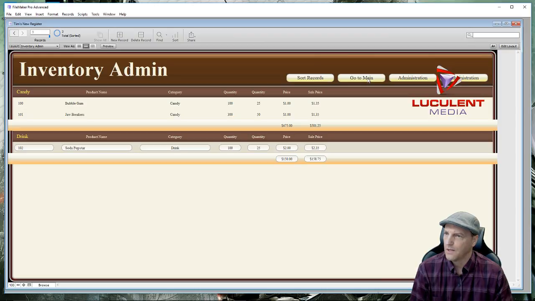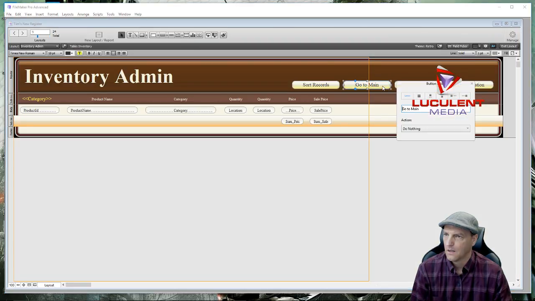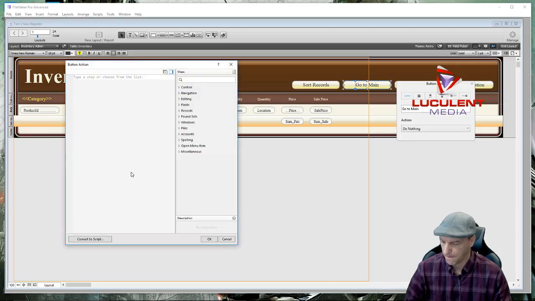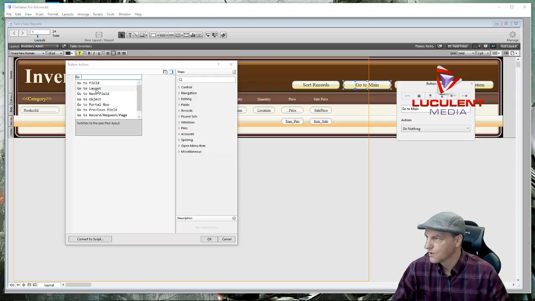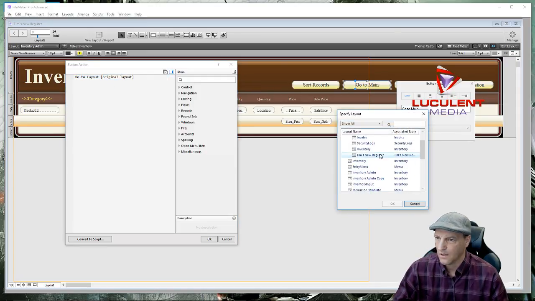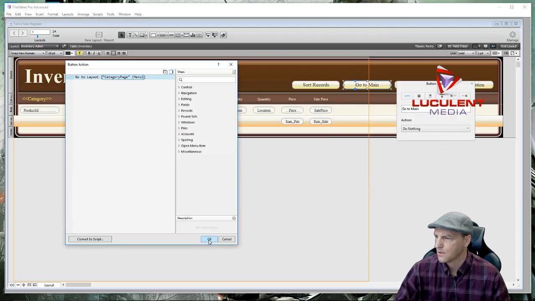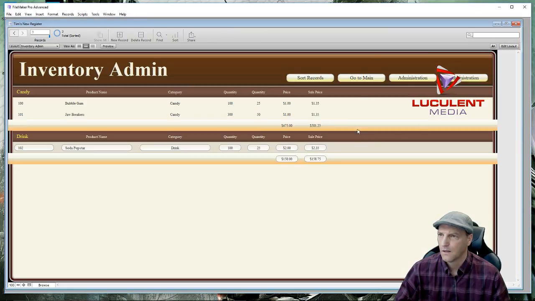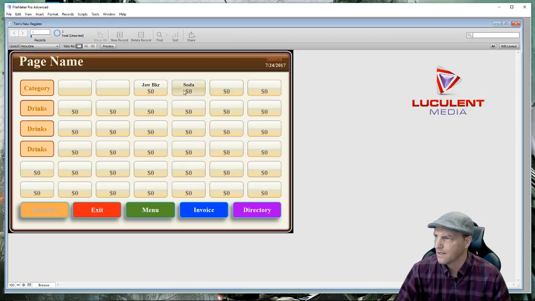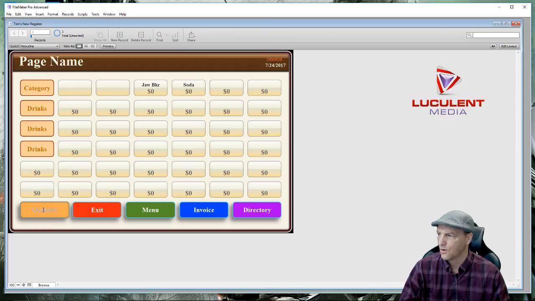So we're going to go to our main menu. Oop, it's not going to let us do it because we didn't set that button, did we? We'll go single step. Just go to our layout. And the layout that we're going to do is, I believe, entry menu. Category page. Let's just go to category page. Okay. Now we'll go to our category page. We'll go to the candies. And I'm going to select 10 sodas. And I'm going to do another one of 10 sodas. And I'm going to go to the invoice.